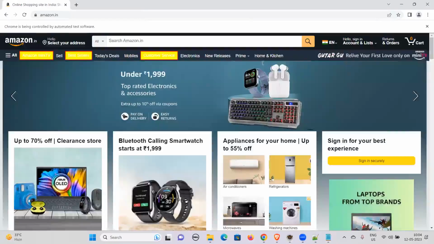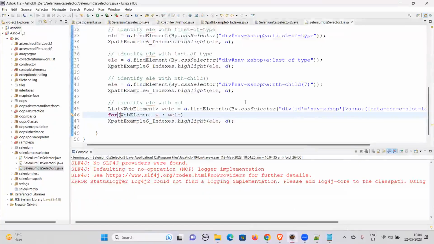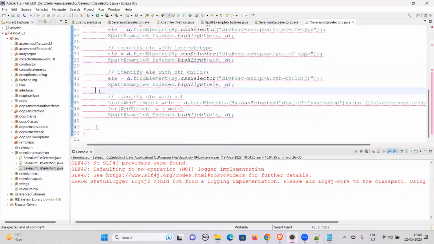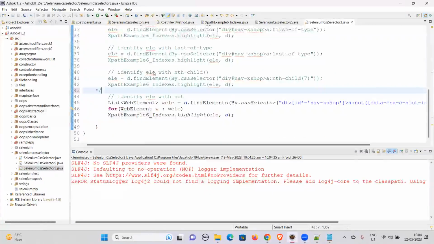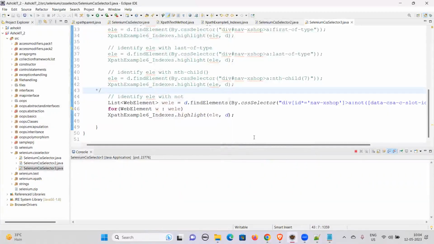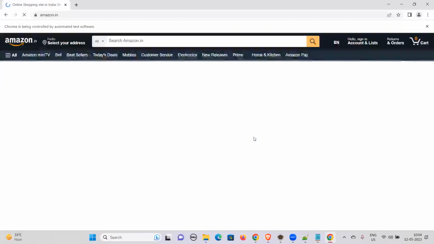Just closing the existing one. Okay, customer service is already there, and if we highlight that one, then it will be a problem for us. Let me just comment this line from start till end here. Now we can clearly see what is happening with this not. Otherwise, that customer service is already selected as the 7th, right? So if I take that one, it will show highlighted.